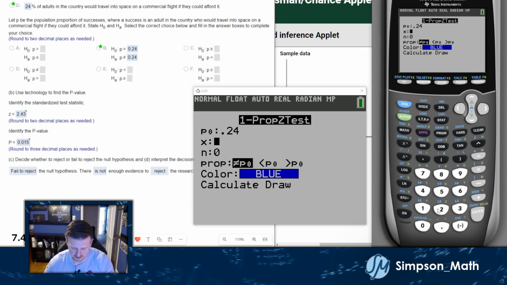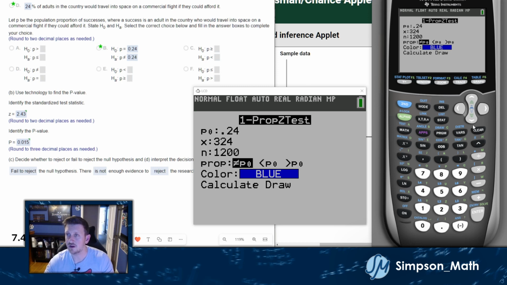So in that first example, you do have to kind of backwards calculate your number of successes, which I don't have in front of me. So you can't just type in a p hat. So this one, they told us it was 0.27 was my p hat. So I'm going to do 0.27 times 1200 and get the 324. So we do have to do that ourselves. And then my sample size was the 1200.